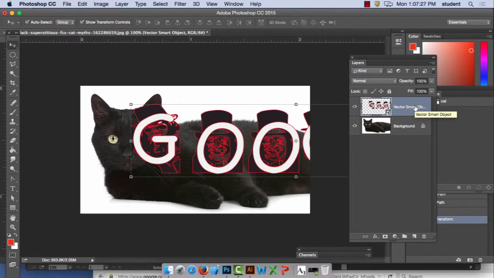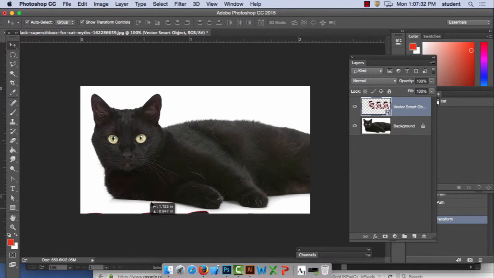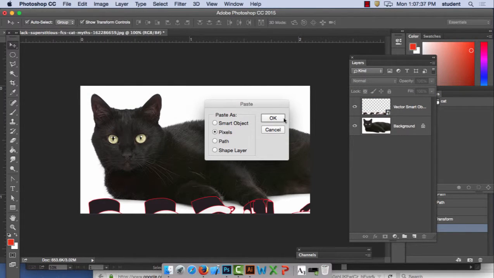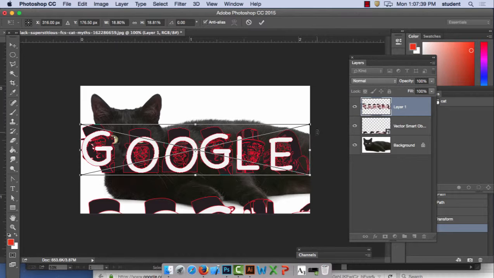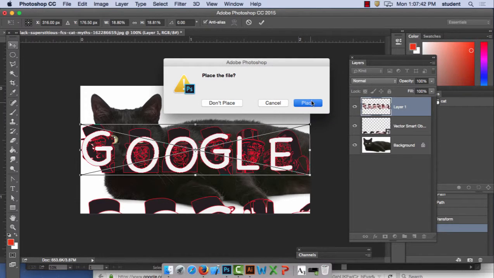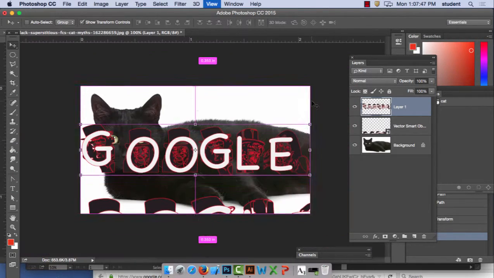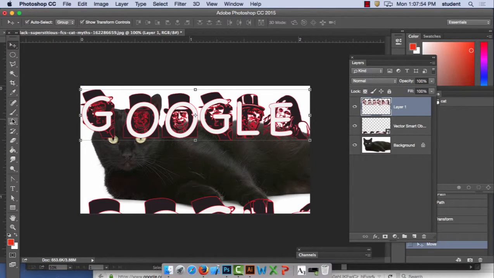And then after that, if you want, let's move this out of the way. Again, the second object is going to be pixels. And the problem with that, though, is once you place it, it converts it into dots. Now, the advantage of doing that, though, is you now have options to manipulate it using the Photoshop tools, right? I can come over here and use my dodge and burn. I like using dodge and burn. If you haven't used dodge and burn before, it's this one. Dodge tool and burn tool.